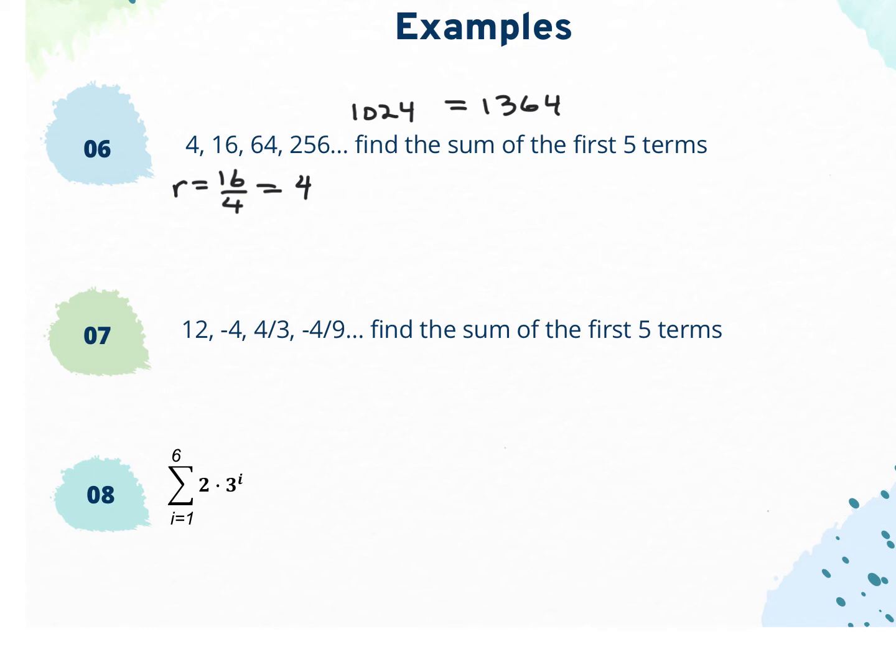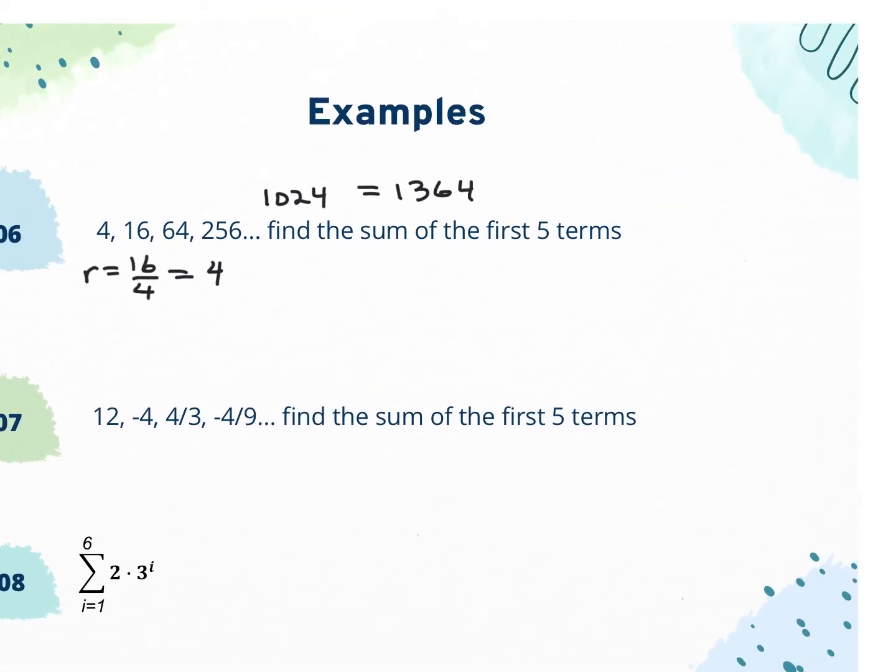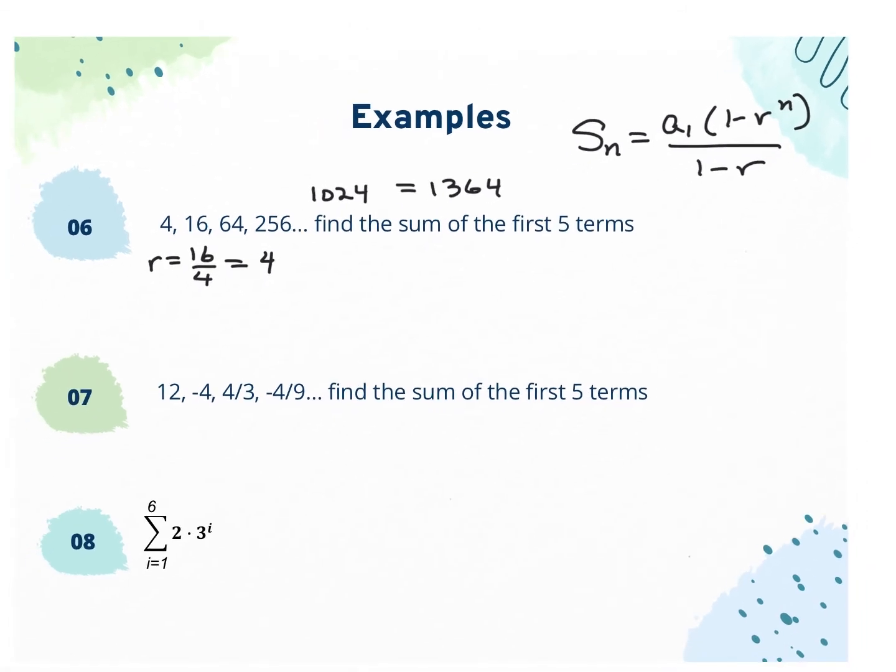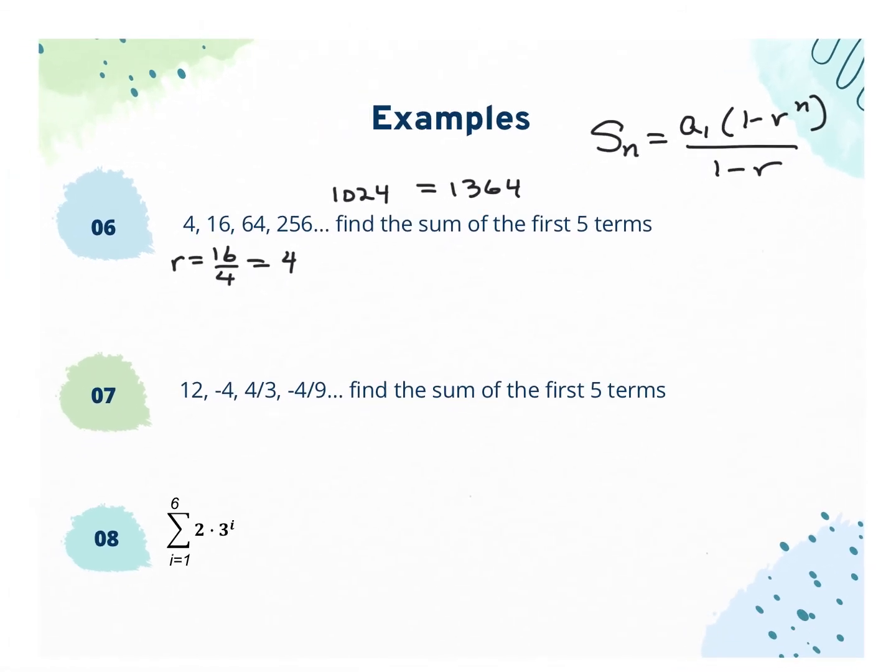But I'm going to show you how to work with the formula, because obviously on the test, it's not going to be this easy of a question where it's going to ask you to find the sum of the first 5. It might want you to find the sum of the first 100. Where you're not going to be able to go back, figure out those 100 terms, and then add them. So let's use our formula. So again, our formula we're using is going to be S sub n is equal to a sub 1 times 1 minus r to the n divided by 1 minus r. So it was important that we identified the common ratio.